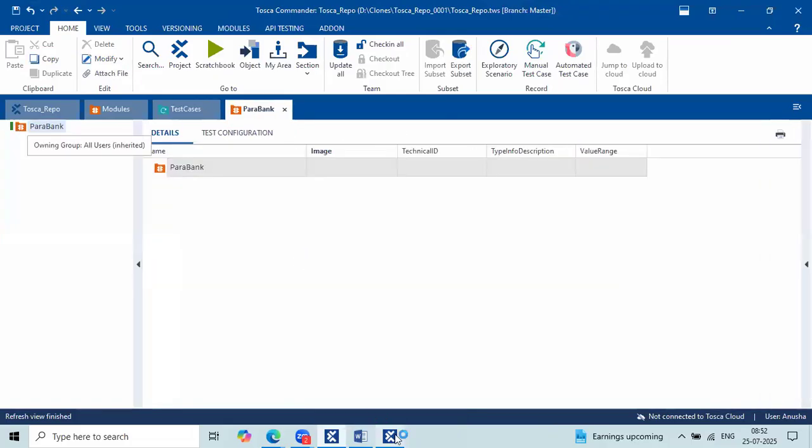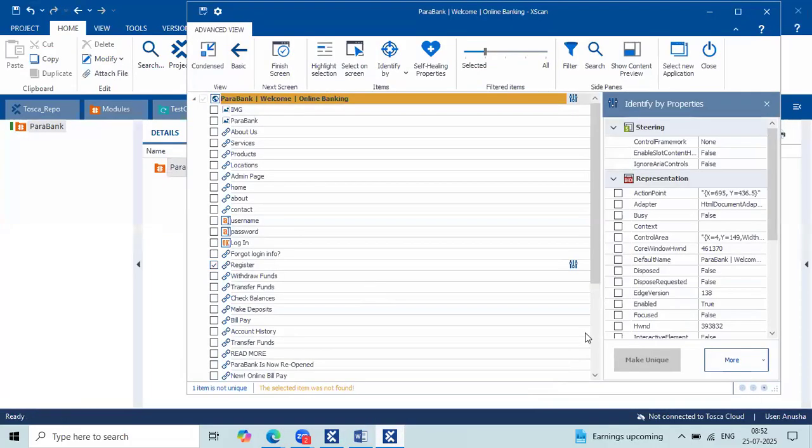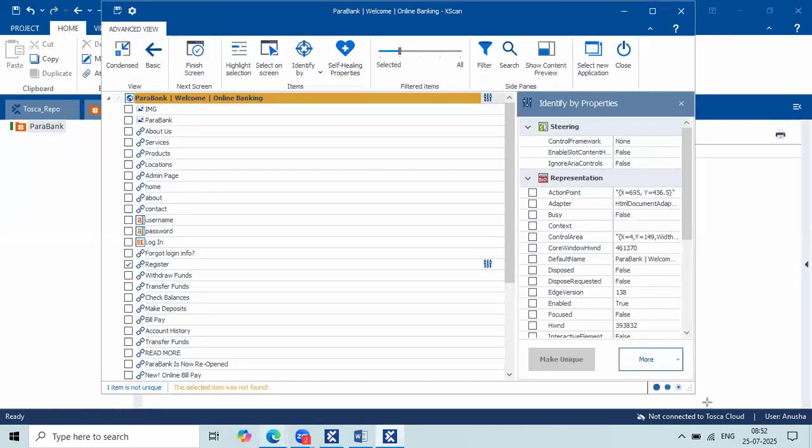Once we scan, where will that module be reflected? Under Parabank only. Okay.